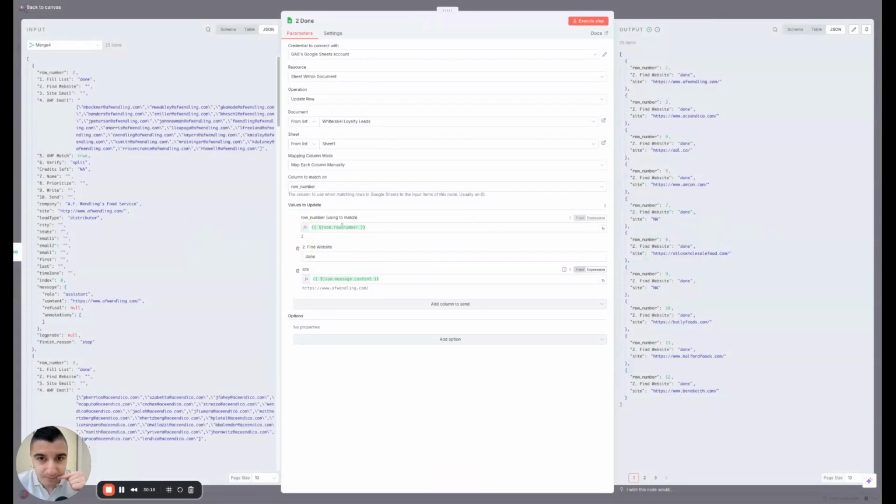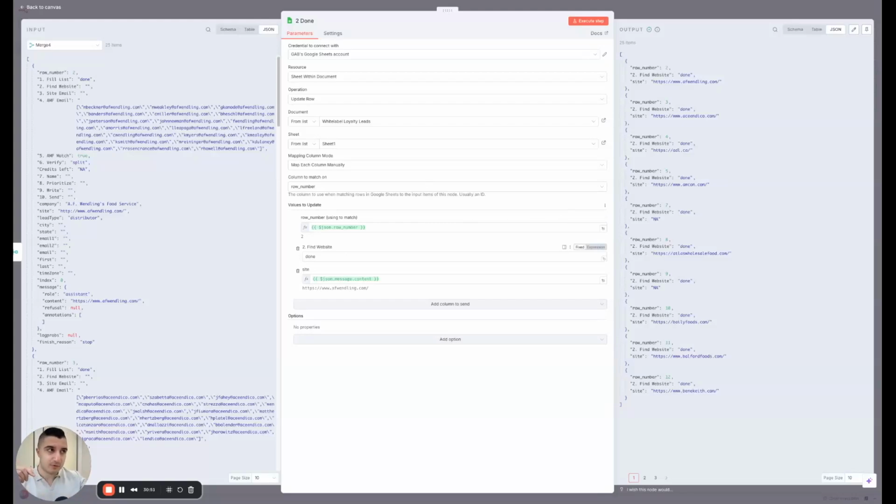So here you can see I've updated this as well. So based on the row number, so in Google Sheet, maybe row number 3 is the first, or for example, yeah, row number 3. It now also has a website in the field. It is just not yet updated in Google Sheet. And based on the number, it will find the correct column.